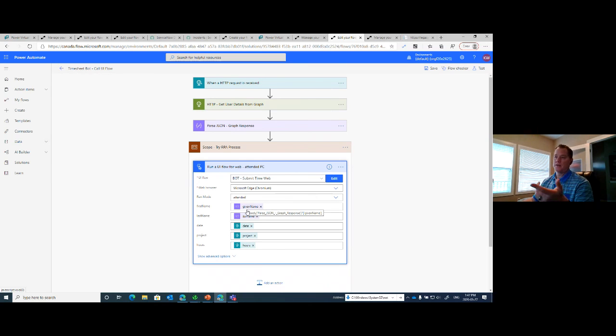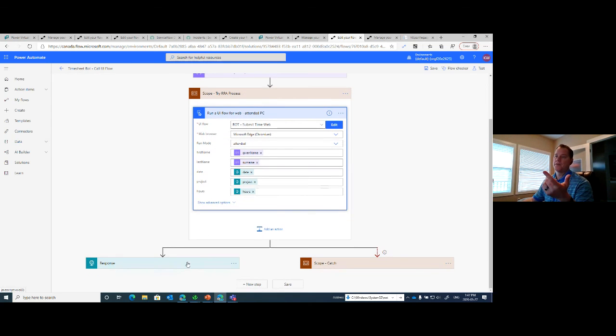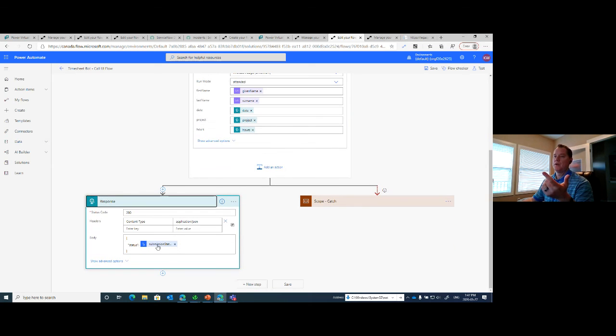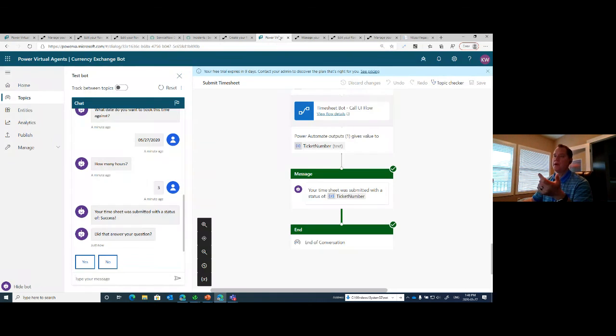We've got our given name and surname; those are coming from Graph, and then we've got the date, project, and hours; those are coming in as part of the original request. Then we can output the submission status. On the website itself, you saw there was a message that said your timesheet has been successfully submitted. We can grab that value from the web app and return it back to the Power Virtual Agent. And we can see that right here.